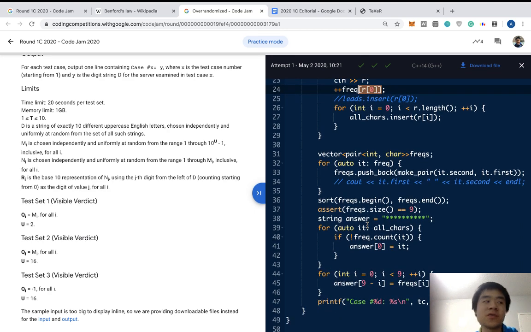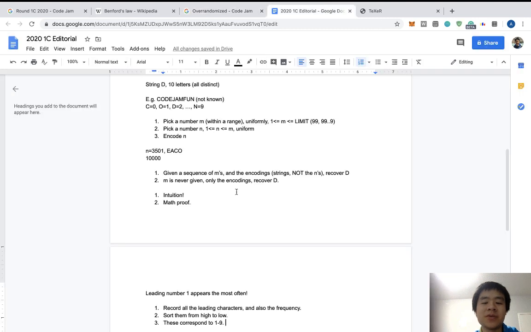Okay, and of course what I've said just now relies on the law of large numbers, because if your sample size is small, then none of the n, which is a pre-image of encoding, may even have a 0, which means that the digit 0 does not appear anywhere.